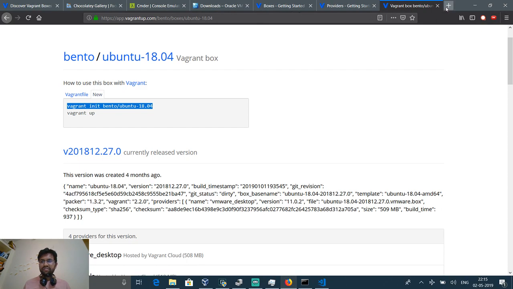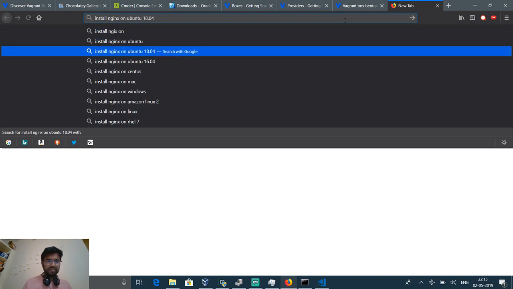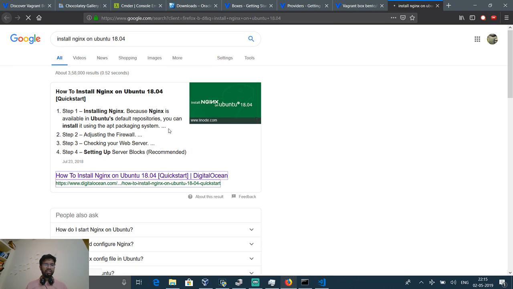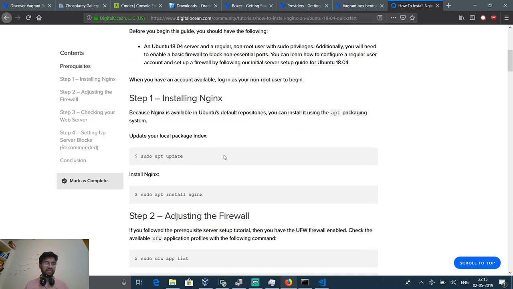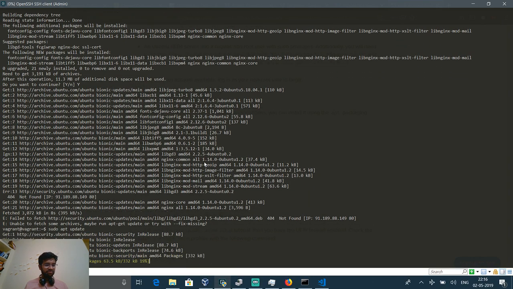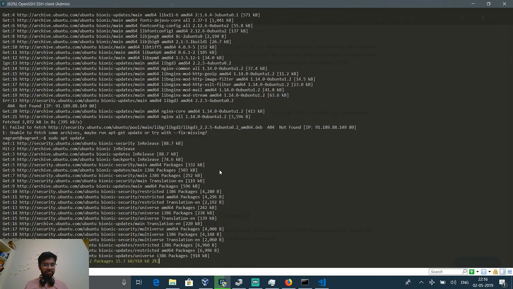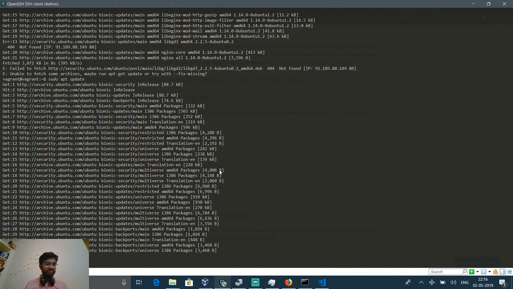We'll quickly go through. Did I forget any step? Did I install nginx on Ubuntu 18.04? I think DigitalOcean has some quick start for it. So as you can see, this is just like how you would learn when you're trying something new, or how you would learn it with your friend. So I would want this session to be the same. Let's see if any of the ports are blocked, or probably it might be because of the antivirus that I'm running. If it is the case, then we would go back and see. We'll disable our antivirus and then come back and run it again. I don't think it should be any problem for us.